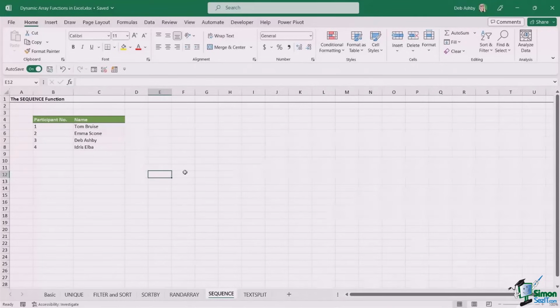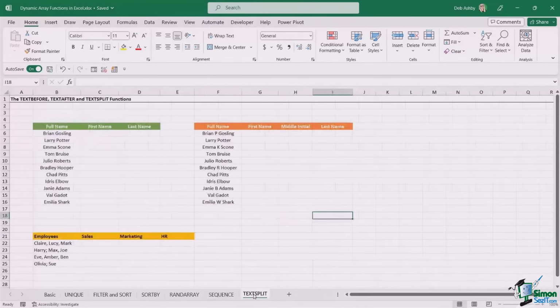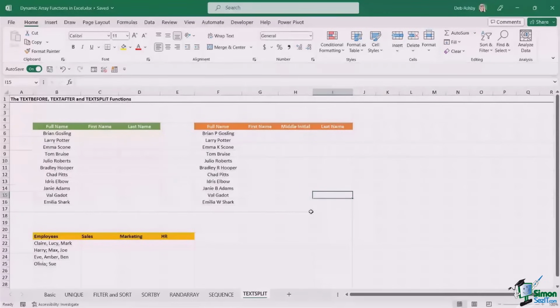And once these are a bit more prevalent and more people are using them, I'm going to do a webinar on all of these because I think there's 10 or 12 new functions that they've released in the last couple of months, and they're all pretty cool. But these are by far my favorite, and these are the ones that I think are the most useful out of the entire bunch.